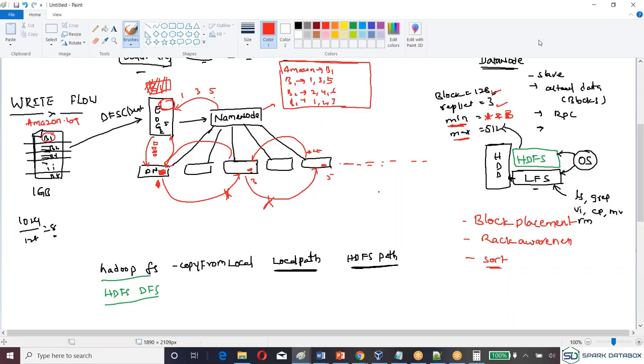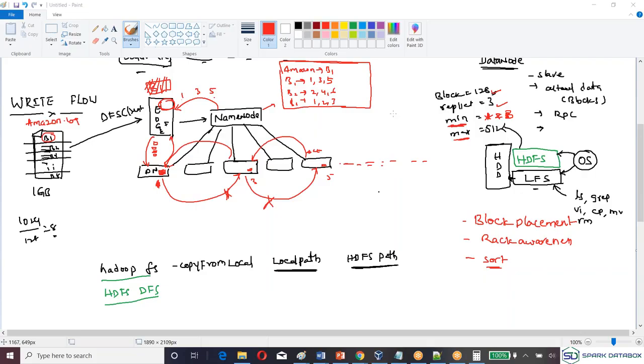But when you explained, you said it will take block 1 and go to the name node, and the name node will give the 3 nodes where block 1 has to be copied. You send block 1 in packets to data node 1, and it goes to data node 3 and 5, and 5 returns back to 3, and 3 returns back to 1.